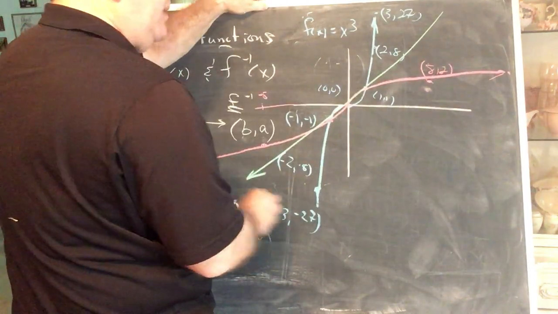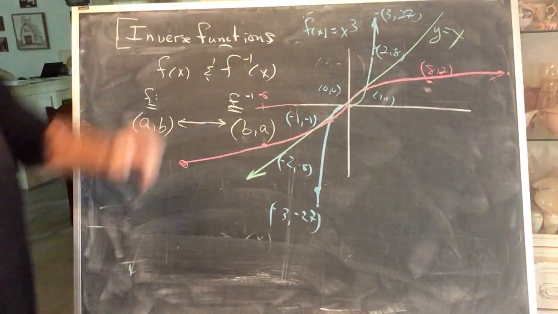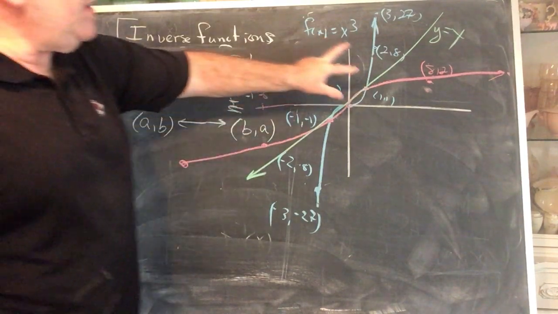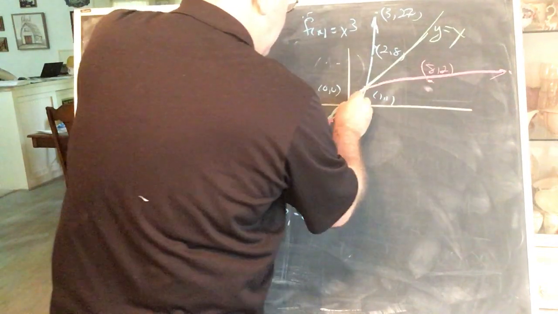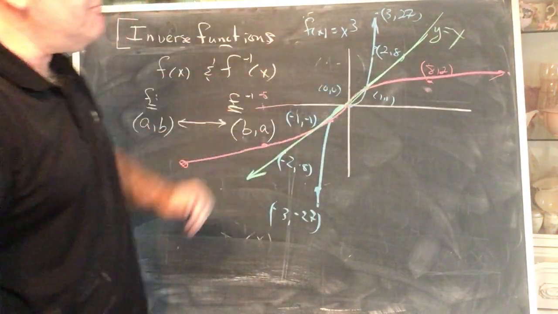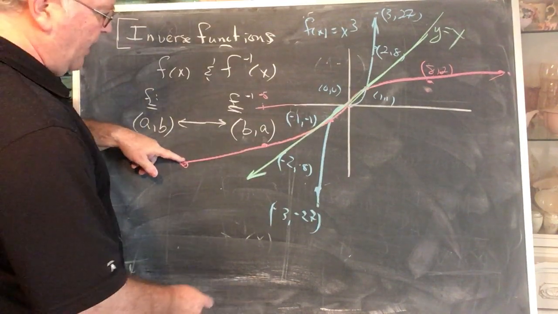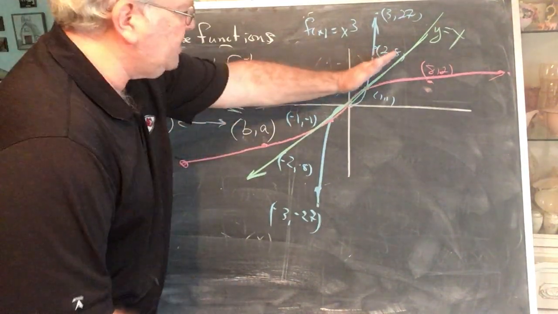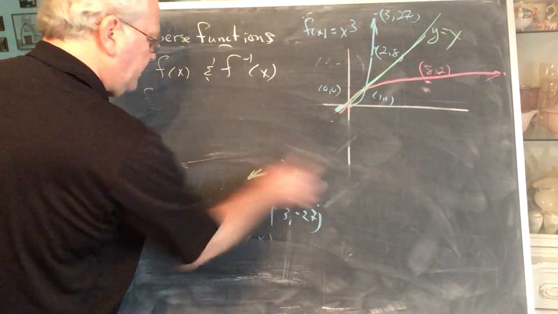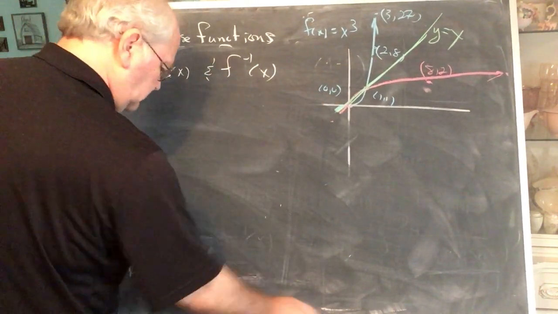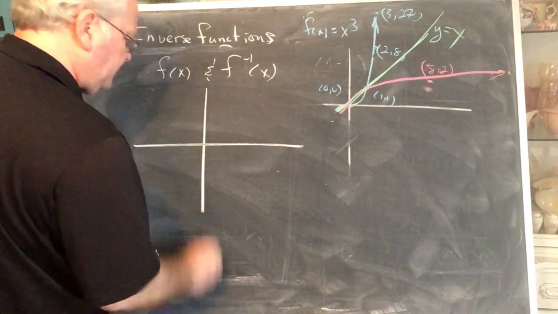As badly drawn as my picture is, if this is the line y equals x, these two curves, if drawn well, would be mirror images of each other. Notice, on the red curve, as you get closer and closer, think of this as being the mirror. I'm going to draw a better picture here. I'm just going to re-sketch this with a little more accuracy.